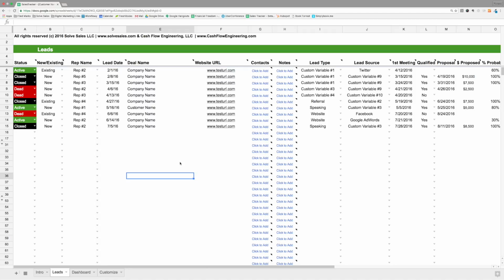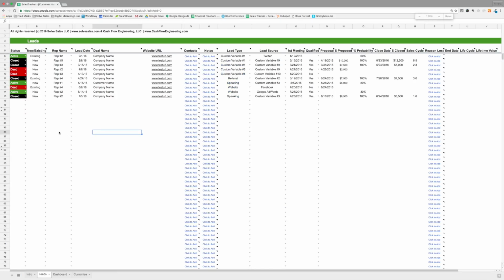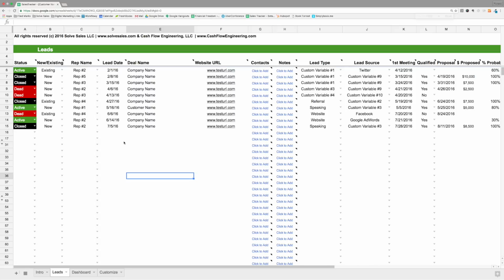It's live. And so when you come in here, I'm going to minimize my screen really quickly so you can see that each lead is all tracked on one line. So there's not multiple screens and things like you have in a lot of other CRM systems or customer relationship management systems. Everything's a single line tracking, so it makes it really easy, which also makes it easy to do your follow-ups, which we'll show you in a moment. But I'm going to zoom back in here a little bit so we can go over each of the columns and you can understand what they are.